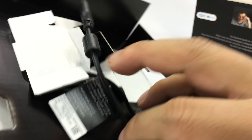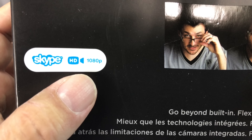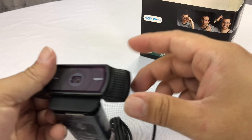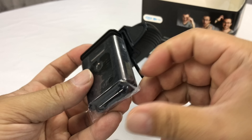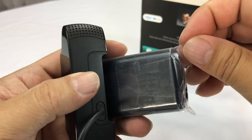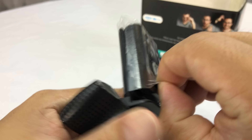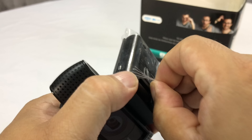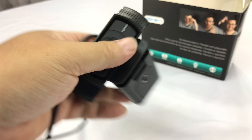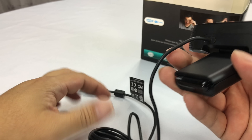I have used some Logitech products in the past and always been happy with them. What I was most interested in is 1080p in a webcam. I think that's got to be pretty expected. If you're shooting video these days, if you're not shooting 1080p at least, I think you're missing the boat. I try to shoot in 4k whenever possible, but in the webcam world, as you're doing something in front of your computer, probably not super necessary to do any more than 1080p at this point.